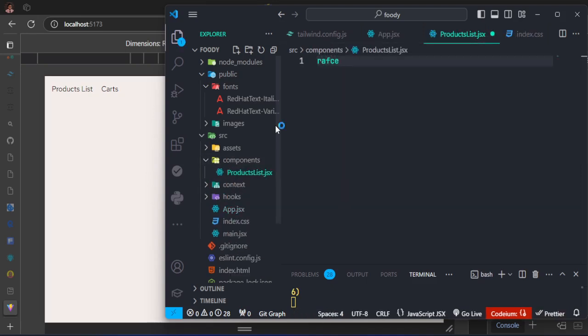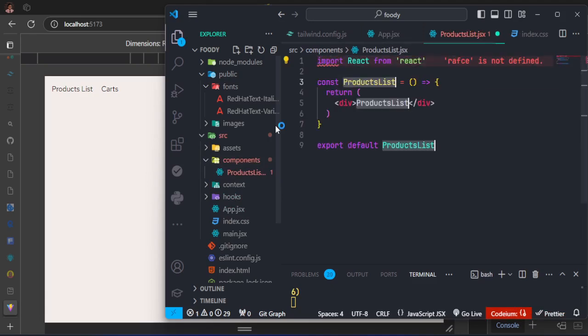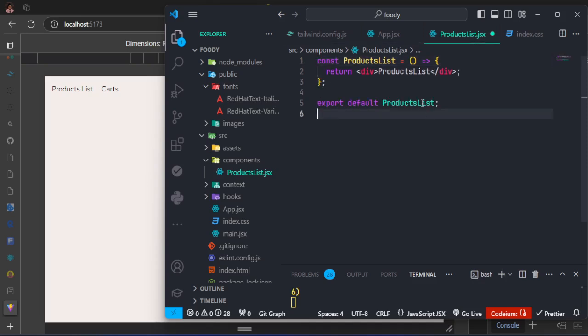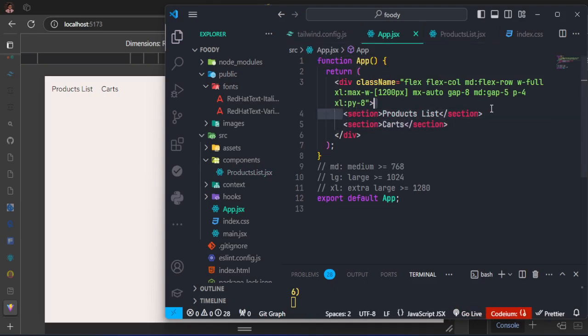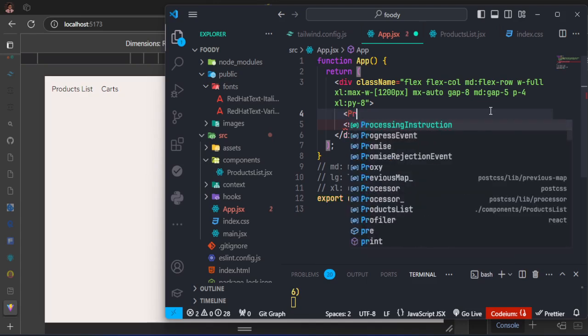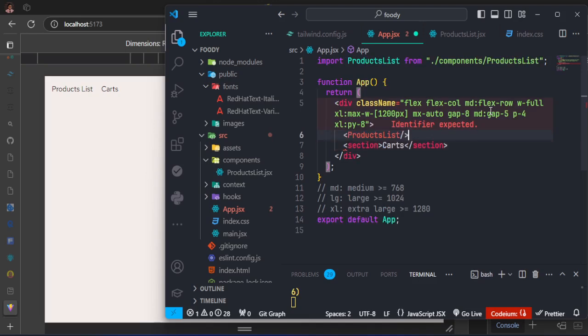So RFCE to generate our component, to remove this import, we don't need it, then save it. And in our app now, in place of this one, what we can do is to call that component. So here we're going to have this our product list. So import it, save it, and we should still have the same thing.